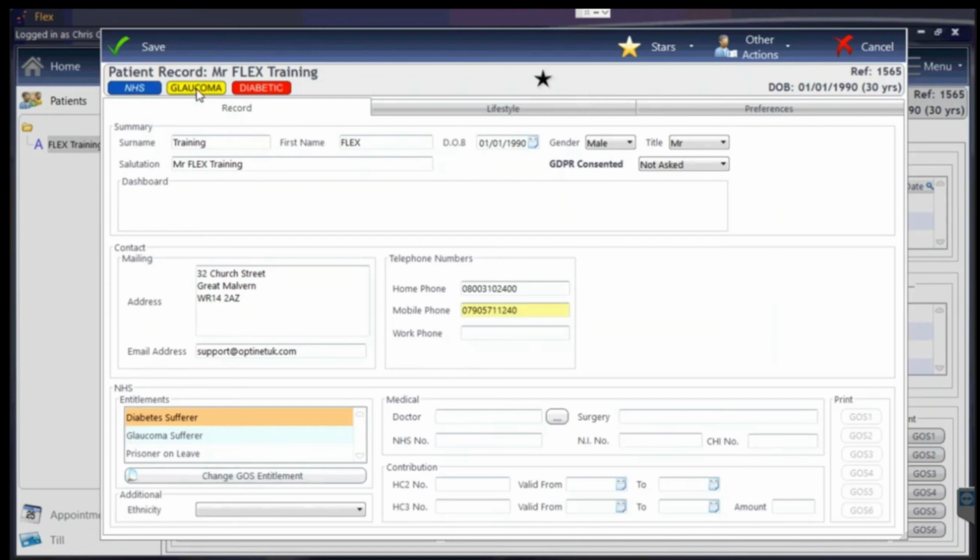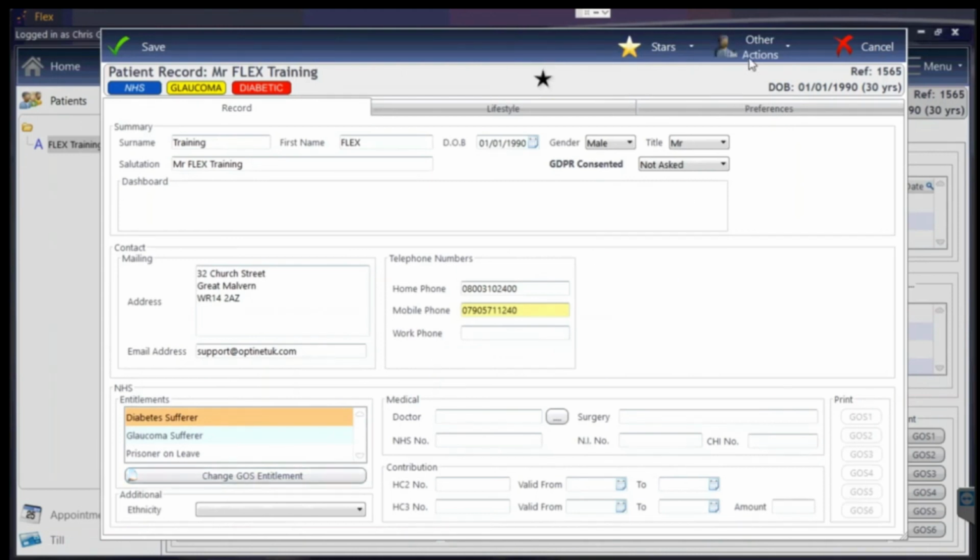Other key medical conditions, glaucoma or diabetes, are also displayed prominently at the top of the patient's record. Another useful flag is stars, allowing a quick sticker to be applied to a record. Stars can be used for any reason you wish. For example, the patient may require wheelchair access, or it may be that they are on a specific payment plan.